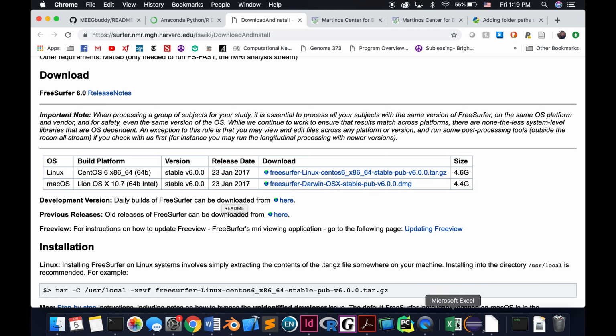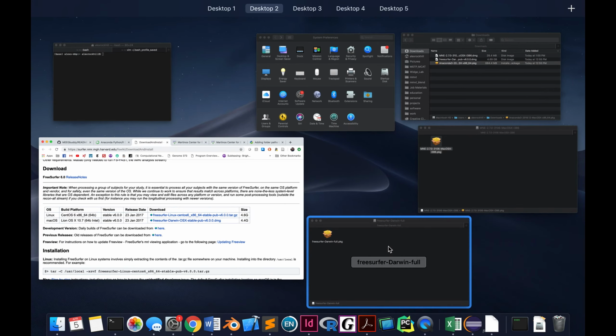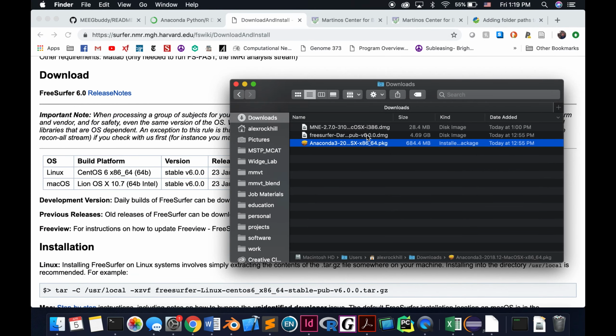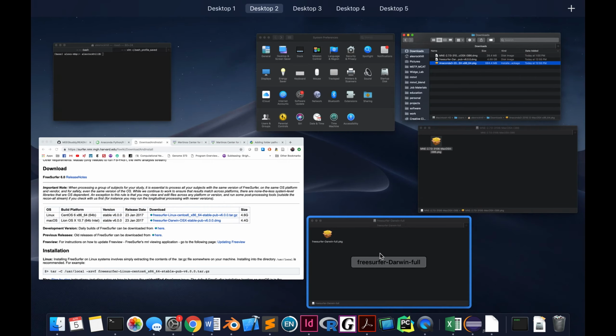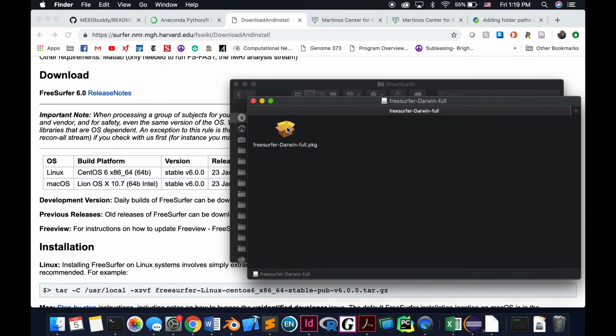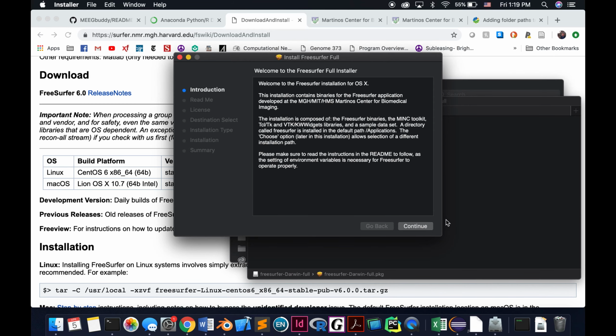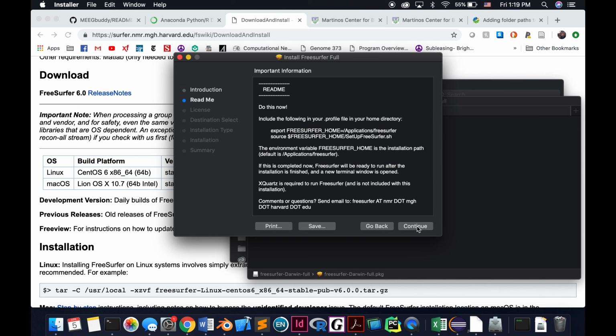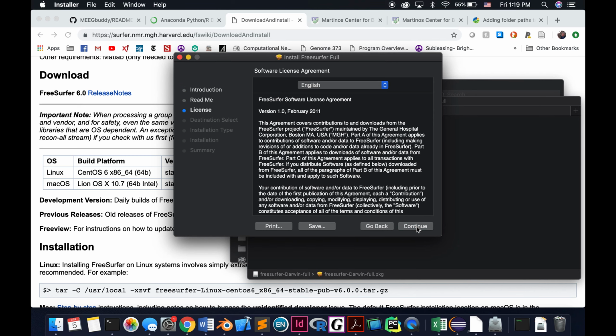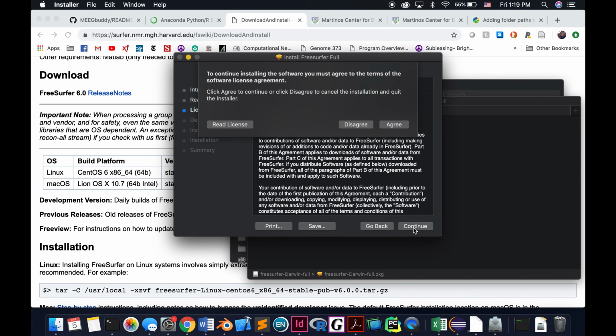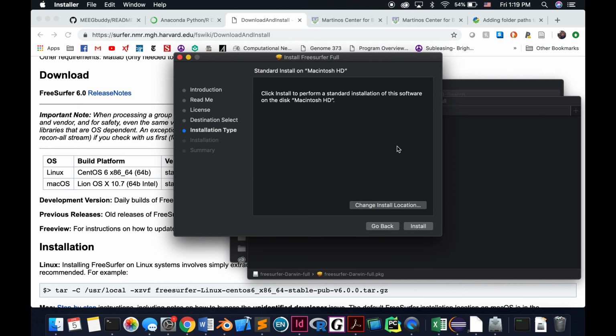And so that also has a software package manager, so if you double click this DMG, it'll be extracted into a software package manager, and you can open the package manager and follow the installation instructions. And again, I put this in a software folder. So again, just follow each of the installation instructions and pick where you'd want it. Again, I just like having everything in the same place, so I put it in an installation folder.